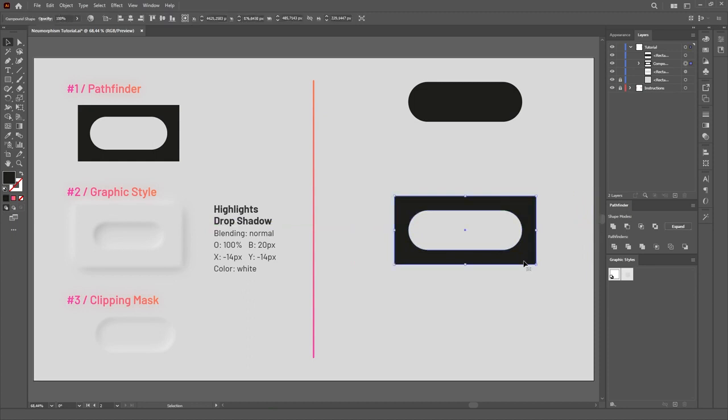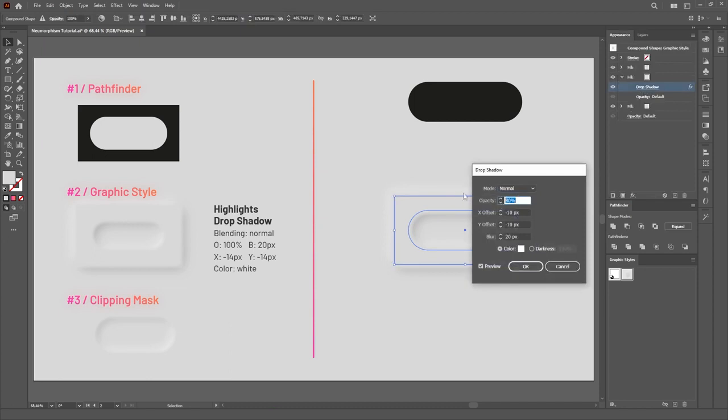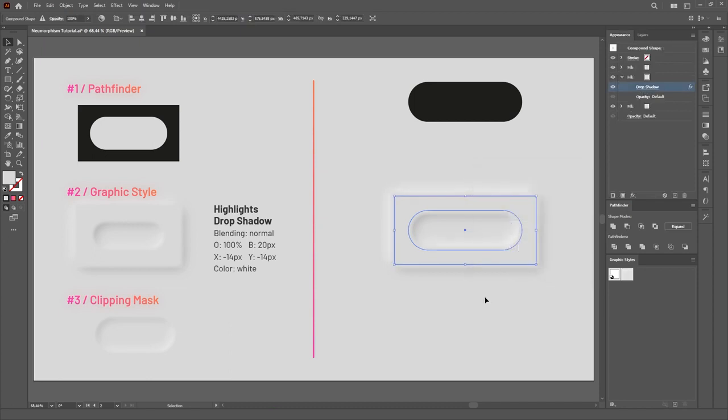Okay, after applying the Pathfinder, we can go ahead and apply the graphic style. Before we move on, and this is optional, I like to increase the intensity of the highlights when doing the lower effect, because I feel they get a little too subtle here. Finally, we did all this workaround just so we could have the shadows and the highlights being projected on the inside of the button, to create the illusion of it being lower than the background. But we still need to get rid of this outside elevation.